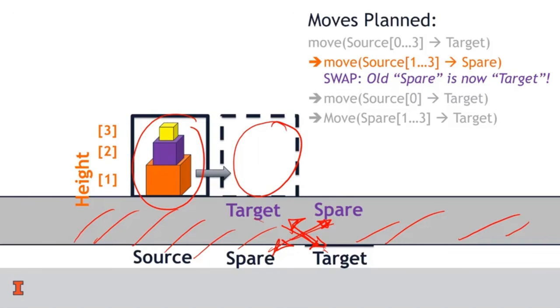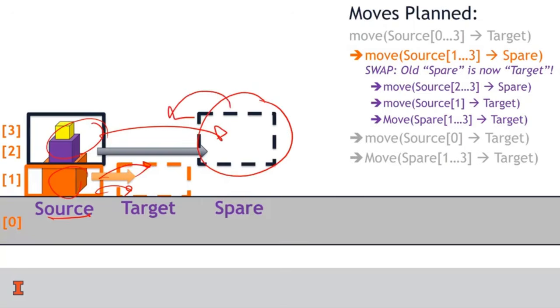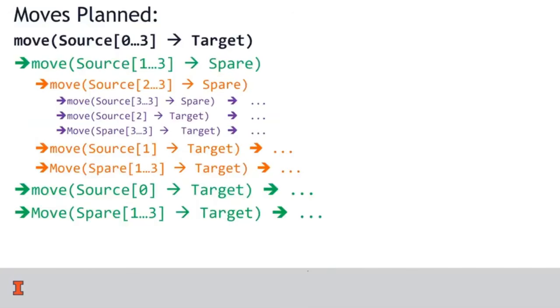And we know that the process of converting the stack of 3 from a source to the target involves 3 different substeps: moving this tower of 2 over to the spare, moving this last element to the target, and then moving this tower of 2 back on top of the target. We see these steps outlined here. And of course, those steps then require a tower of 2 to move, and the tower of 2 can move through 3 individual steps. And this process goes on and on, but we have a pattern to do it. And this pattern repeats the exact same thing every time we go through these steps.